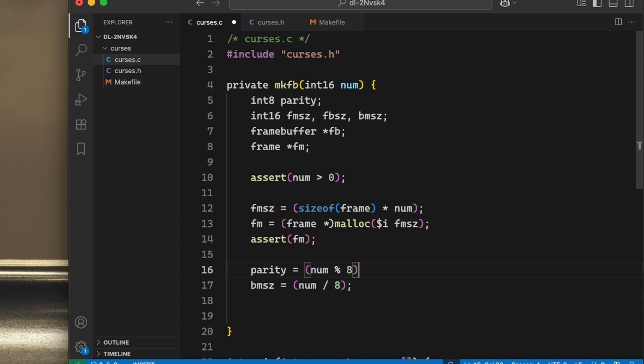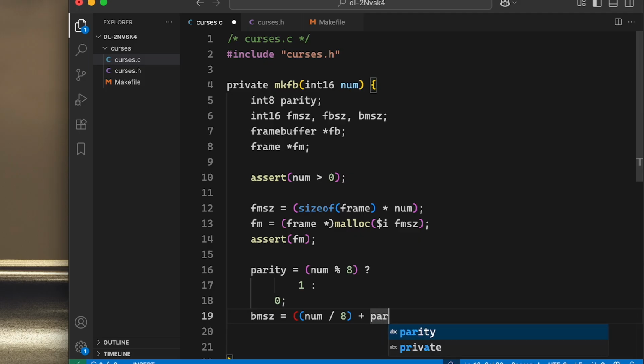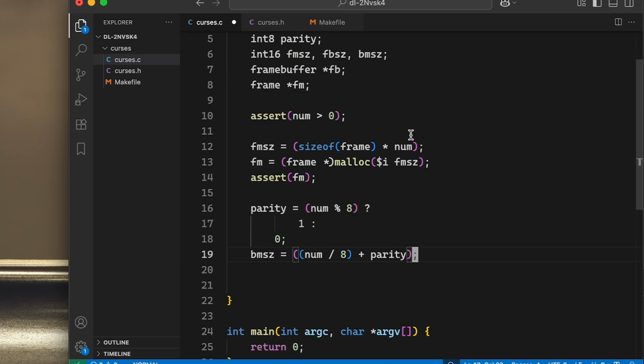And if this is not 0, it means we have fractions, so then we want to add 1 byte. Otherwise, we don't want to add any bytes. Which means that we can do this calculation and just plus this eventual parity. And then we have enough room for this thing.